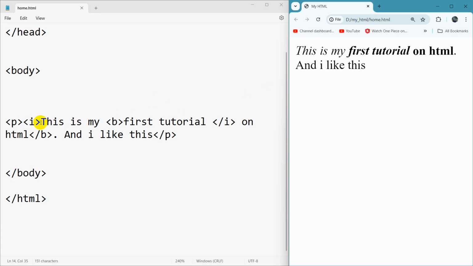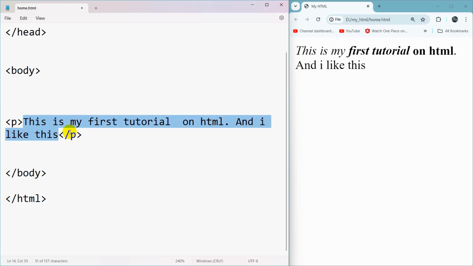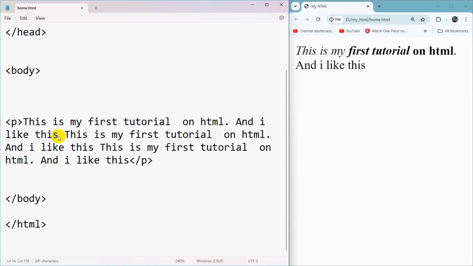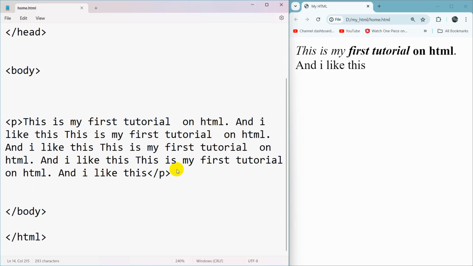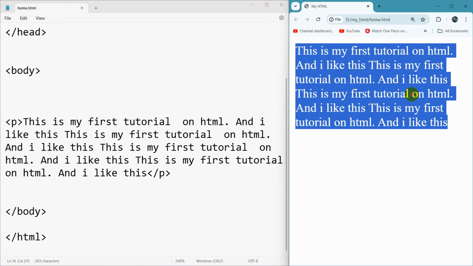So right now let me just talk about one more tag, and that is called the div tag. So let me just remove those B tag and I tag from here. So here let me just copy this and paste it a few more times. Here you can see we have some text inside a P tag. If we now save and refresh, there you can see it is on the same line.